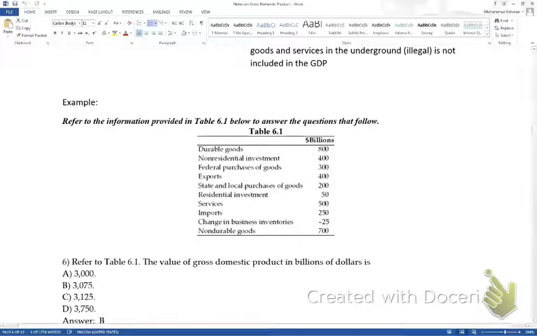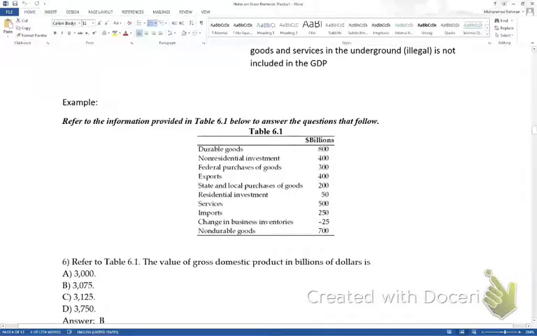So we have an example of information that is provided to you: expenditure on durable goods, non-residential investment, and a lot of other information, and you are asked to calculate gross domestic product. As we are going to mention several times, the basic approach of calculating GDP really depends on the availability of information. Based on the expenditure approach, we know that if we can figure out the expenditure of various components of the economy like C, I, G, and NX, we should be able to calculate GDP by using the expenditure approach. So let's first identify C.